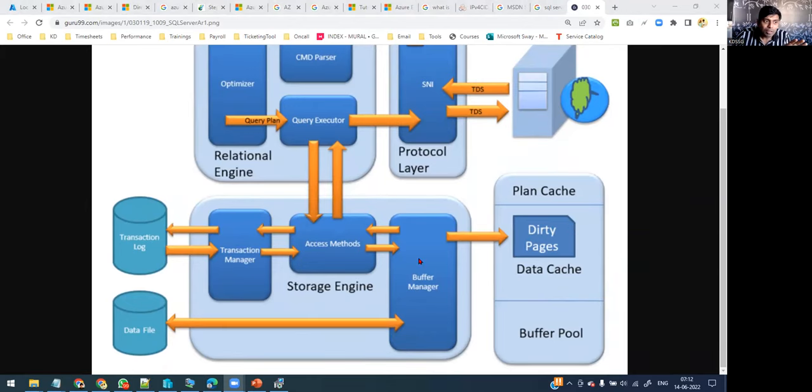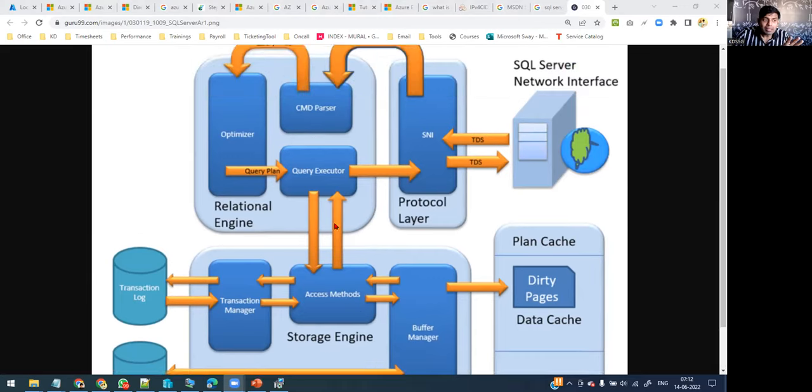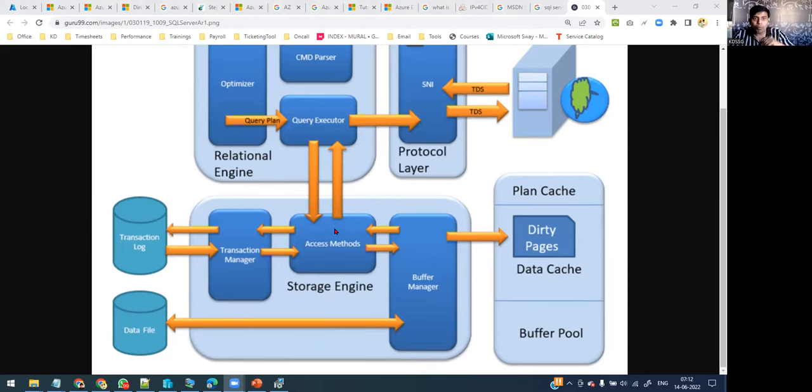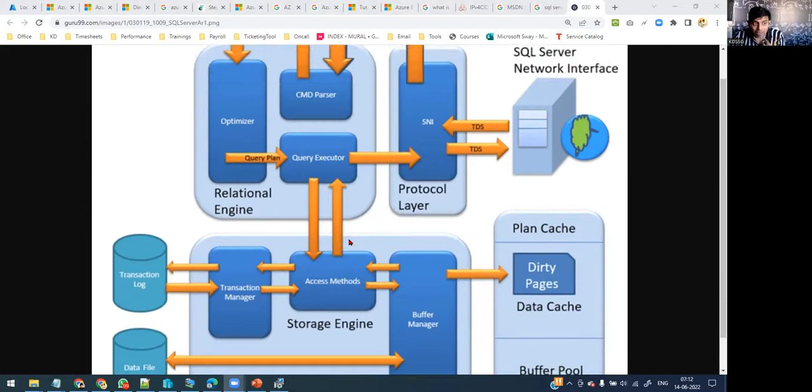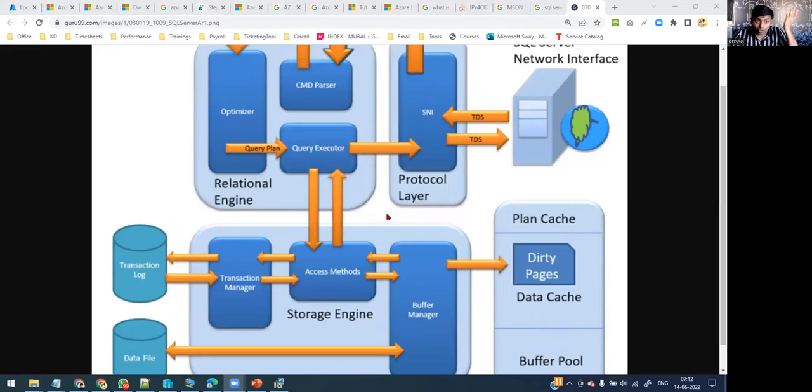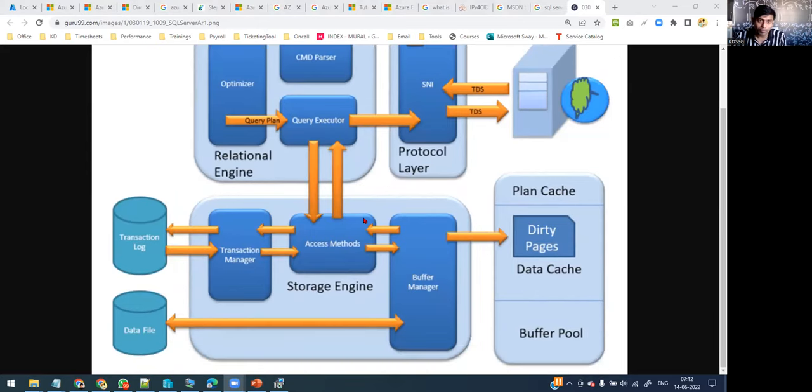You keep the page in the buffer pool and you're modifying it. So my point is, who will go and bring that data? Somebody has to do it. Of course, background processes. Yes, I agree, sir. SQL Server has a lot of background processes, like Oracle has lots of background processes.